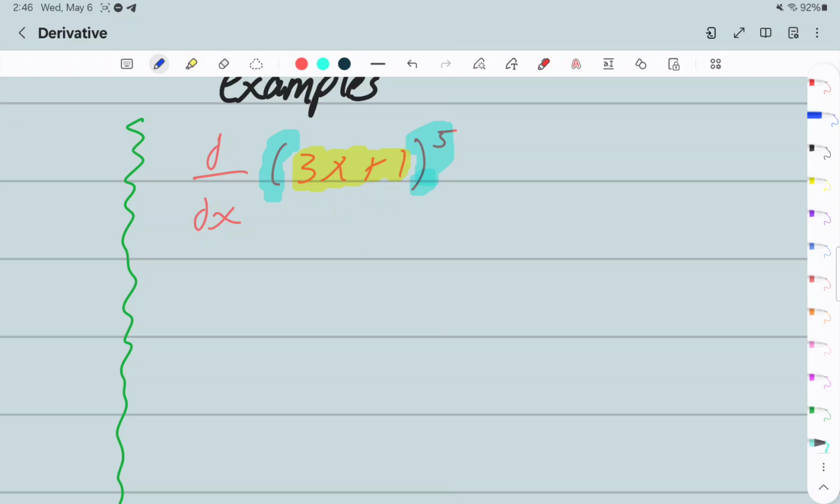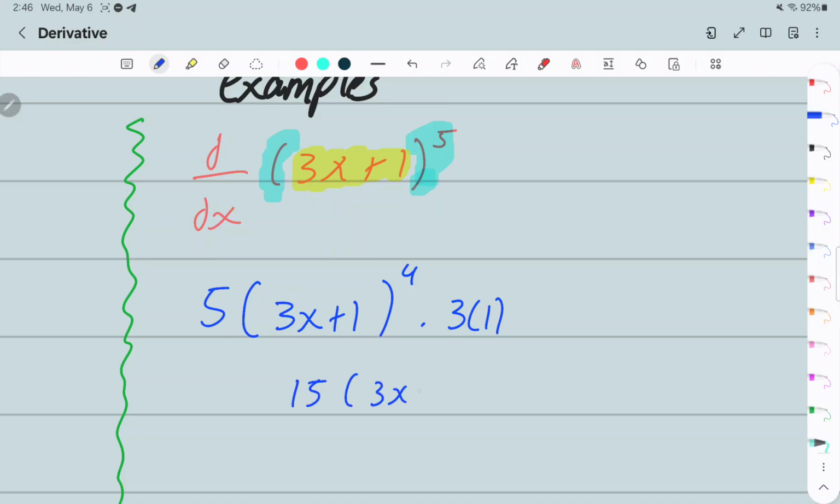So again, first you take the derivative of the outside. You see an exponent, so you drop the exponent 5, and then 5 minus 1, which is 4. Now the inside stays the same. Nothing changes in the inside. And now you just multiply it with the derivative of the inside, the yellow part. The derivative of 3x plus 1 will be just 3 times 1, and the plus 1's derivative is 0. So it's going to be this. You further simplify, you get 5 times 3 is 15, times (3x plus 1) to the power 4. Maybe I went through really quick.